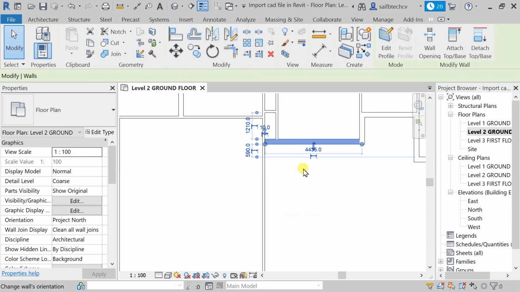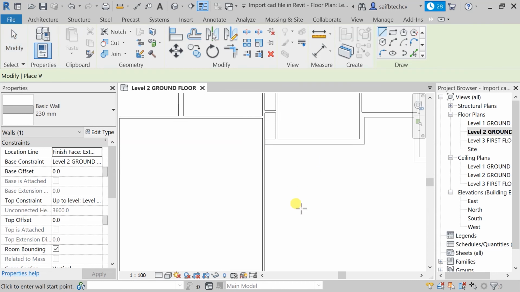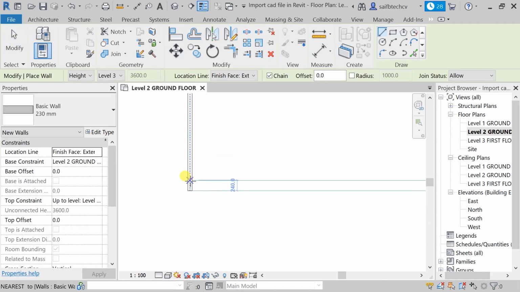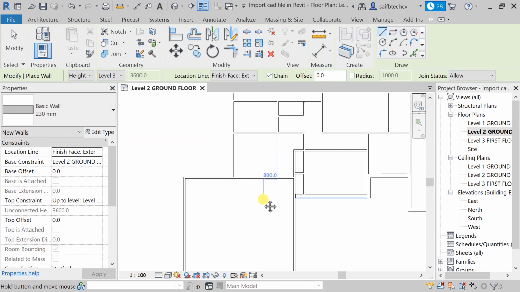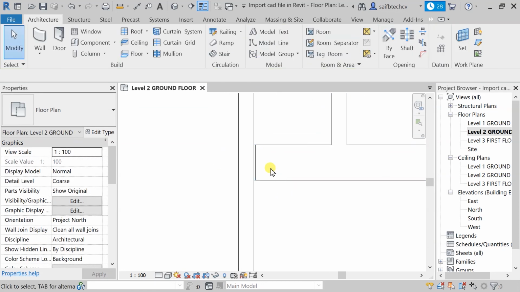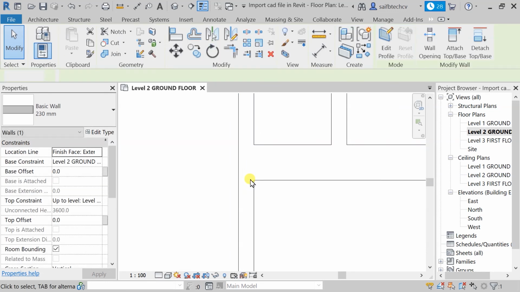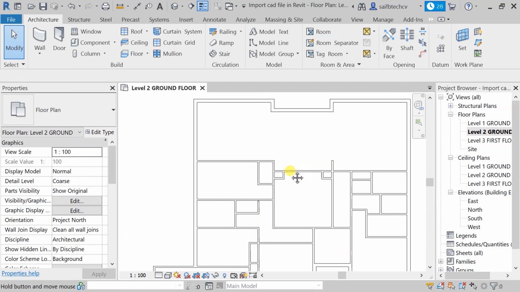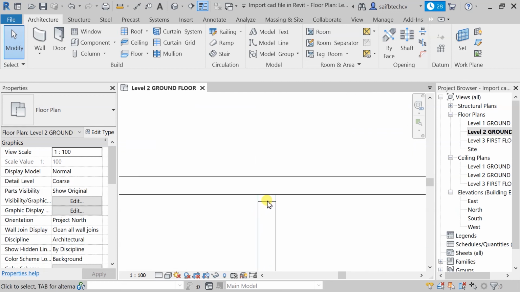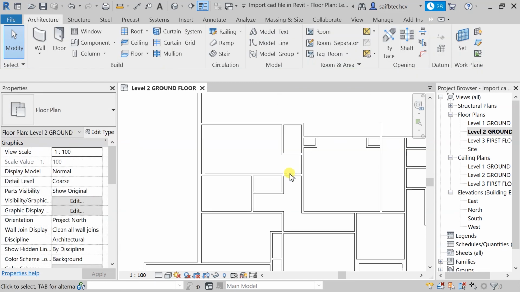What you can do is click on this 230 thick wall, and after that type CS, which is for Create Similar, and then click on this point, press space, and then match it with this one. If you have any kind of issue, like we have here, you can click on this one and extend to this one, so that if you have any issue in these kinds of regions, you can trace it down and fix them. Again we have these issues, so you can click on this one, and then drag and match to this.